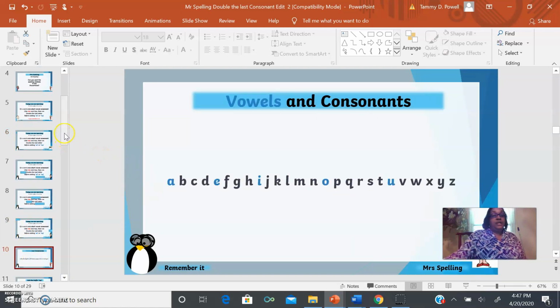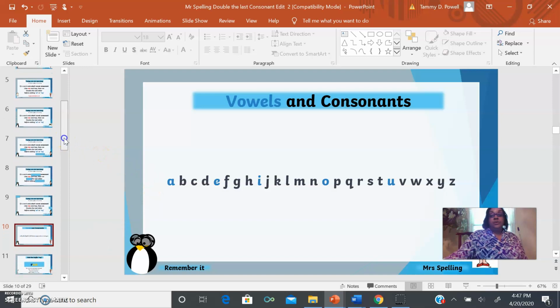So before we begin, let's review some rules, or let's see if you remember. We have vowels and we have consonants. So the vowels are A, E, I, O, and U. And all the other letters are called consonants.